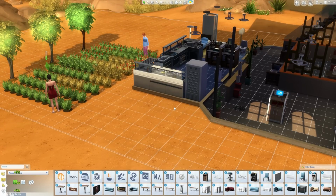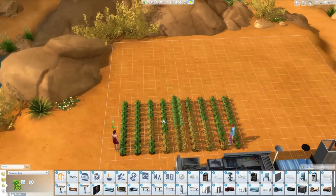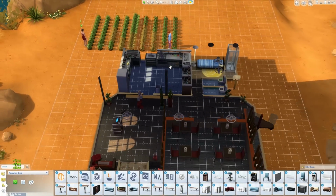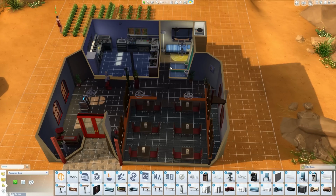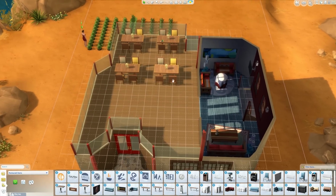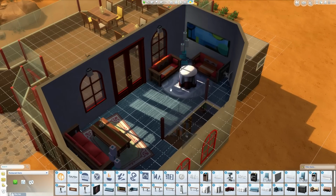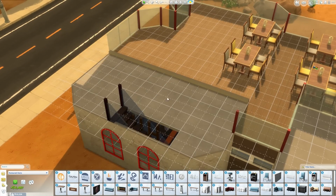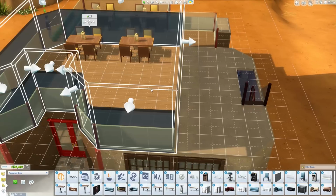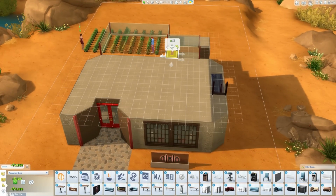And just delete those because we don't need those. I'm also going to get rid of the trees. I'm not really using them. And to be honest, all of this needs to be moved at some point, but we'll do that eventually. What I want to do first is just get rid of this upstairs space. Well, I say that. I really like this area, but I'm going to have to delete it and get all that money back because it's just not really working, I guess.